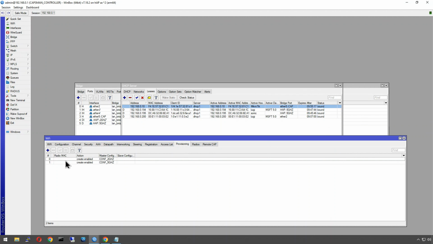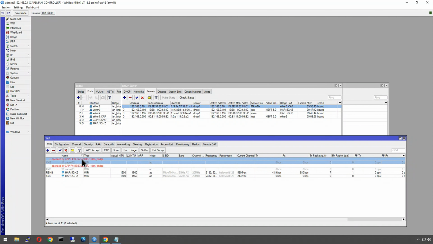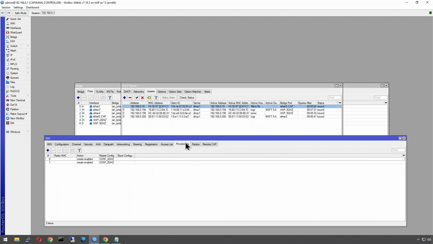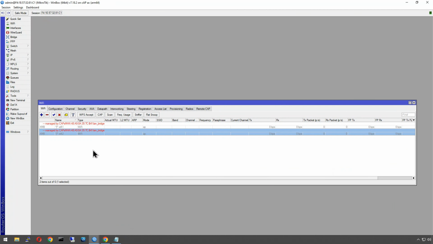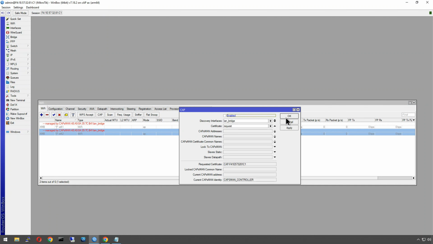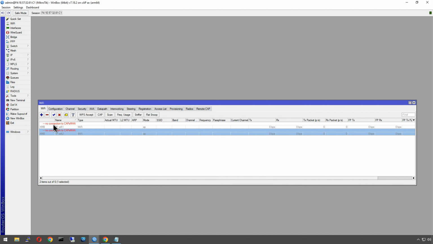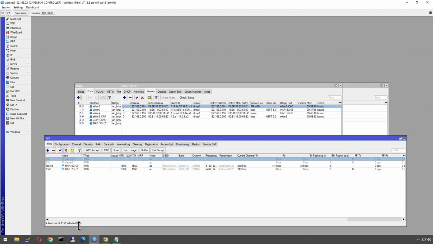Okay, now this isn't still going to have any effect yet, and even if we disable and turn them back on, it's still not going to have any effect. But this is why I wanted to mention it, to show you the other way of provisioning if you wanted to, by adding that profile. But to do this, we would have done this before we connected our access point. So what we're going to do is go back into our access point and turn off this ability to get to CAPsMAN. So it says no connection to CAPsMAN, and then we just go ahead and delete these two.